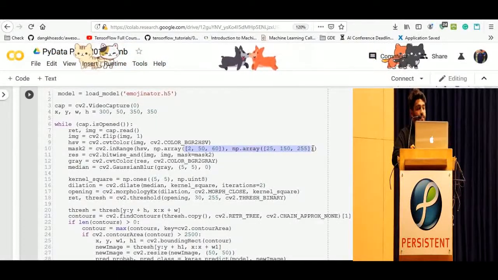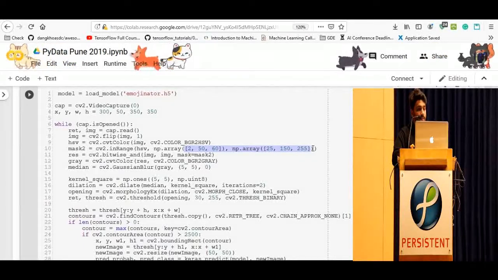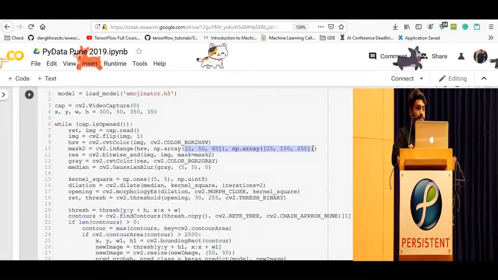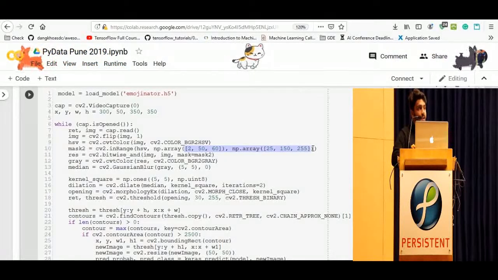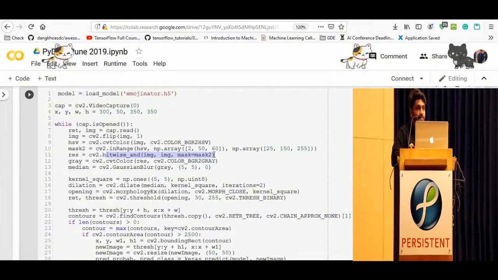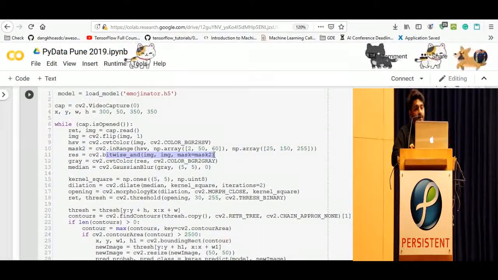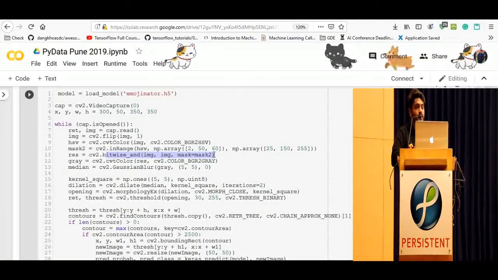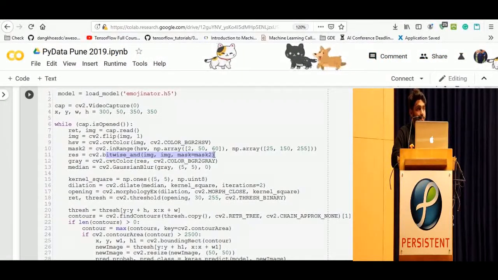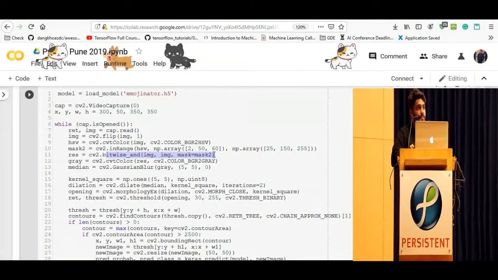The only difference is we are trying to get all the skin color objects from the screen, which happens with a bitwise AND. So what I'm doing is I'm trying to get the AND of the entire image with the skin color, which will only filter out the skin color from the entire image. So it looks very simple, right? It's a very simple mathematical concept of having AND. But it helps you actually build a model and build an application which is fast, and at the same time it will convey that you can even use machine learning and computer vision together to develop specific use cases.